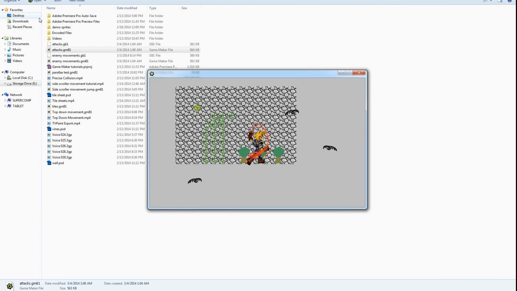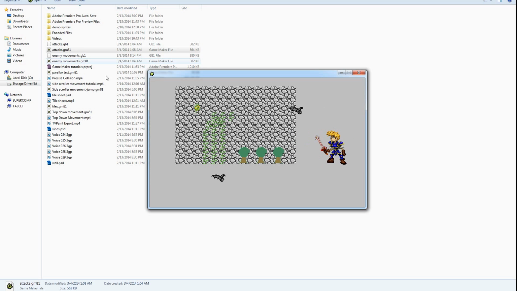In this video we're going to cover how to make 3 different types of attacks for the character. First we're going to start off with the Mario style jump on their head and you defeat the enemy that way. Then we're going to go into the hand-to-hand combat where the guy has, let's say, a sword or some kind of object that he's holding, and that when its sprite changes it causes damage to the enemy.